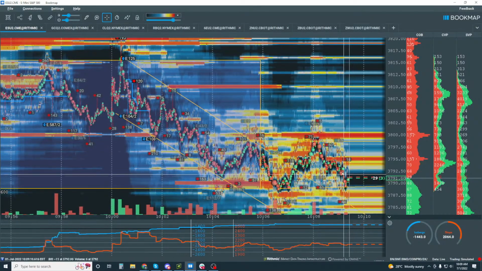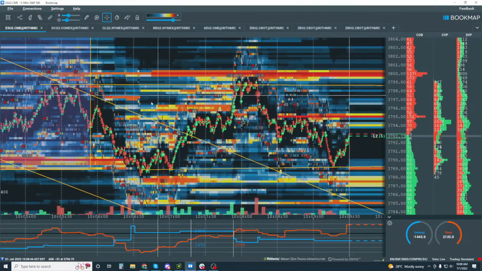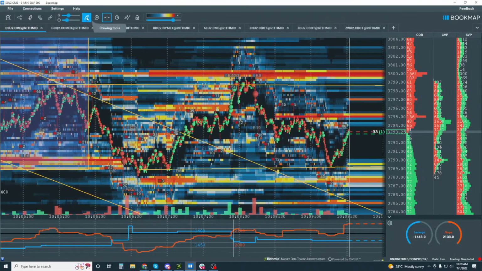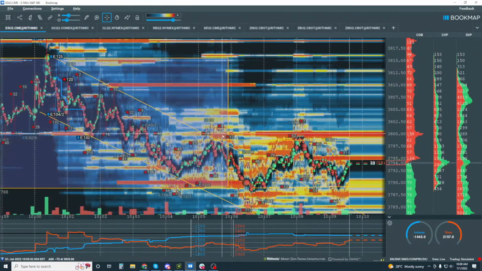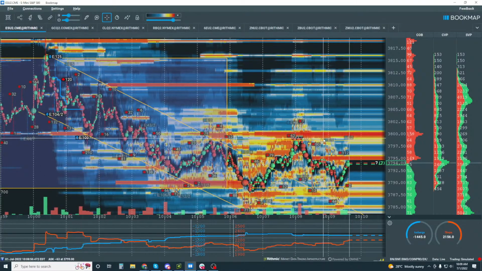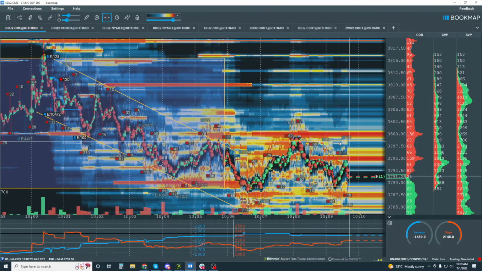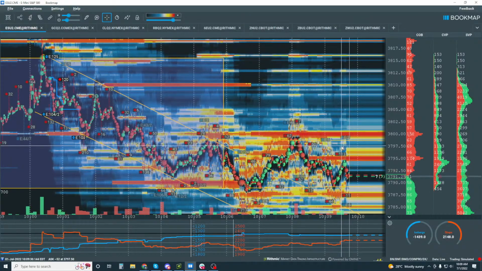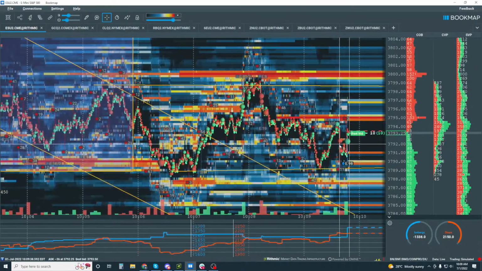That was it. That's already unfolded. Now what we want to understand is the new structure that's created down here. Are we going to see this go into a sideways consolidation, and then a breakout or a breakdown? We're going to read the order flow in this area and start to understand that structure. Any questions on that?